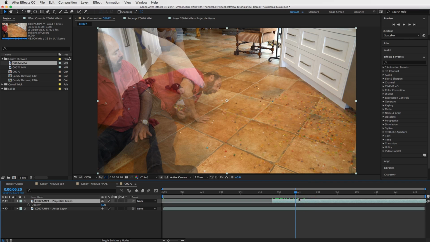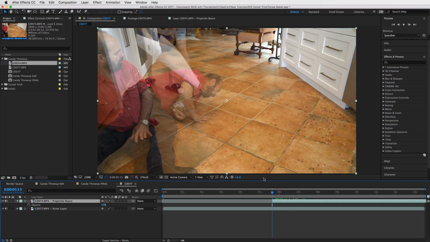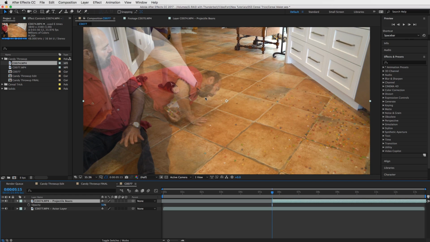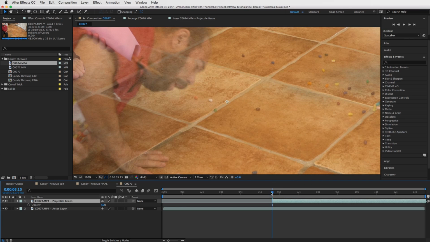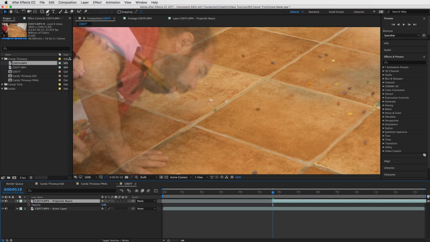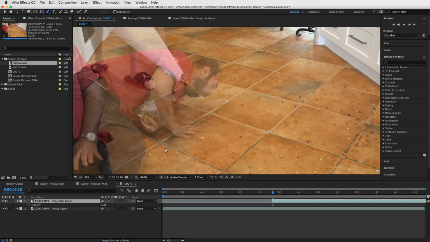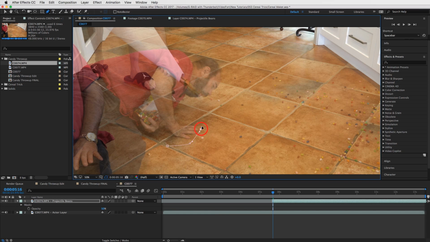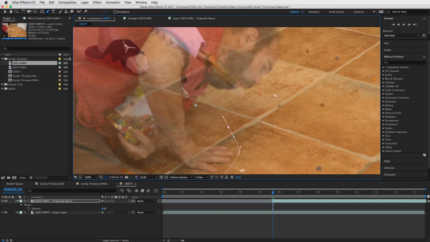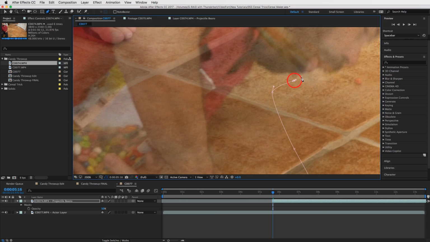Now what you're going to do is mask out your projectile beans so that you don't see whoever it is throwing the beans out. So we can kind of zoom in here and start to create a mask around your actor and then your actor's mouth.